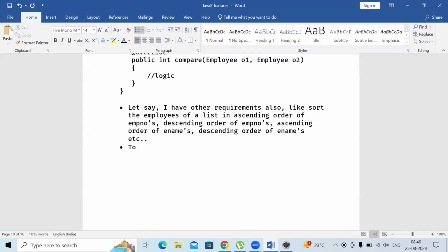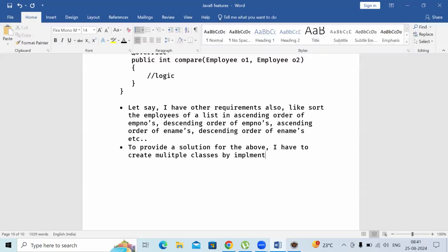To provide a solution for the above, I have to create multiple classes by implementing the Comparator interface.